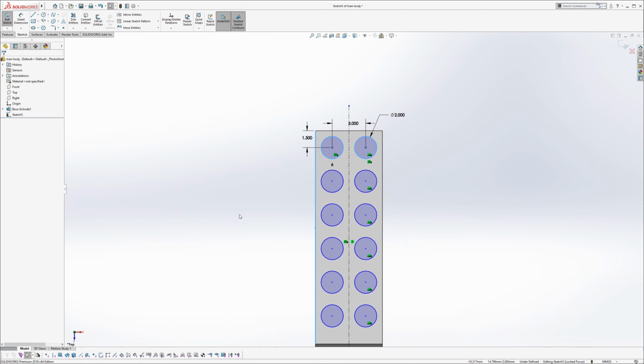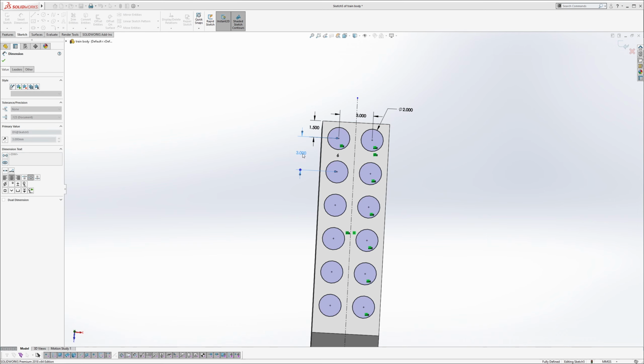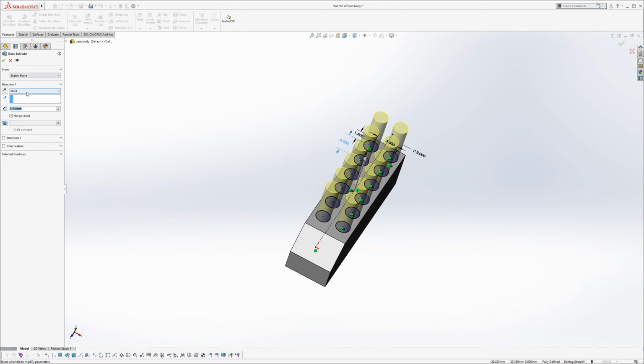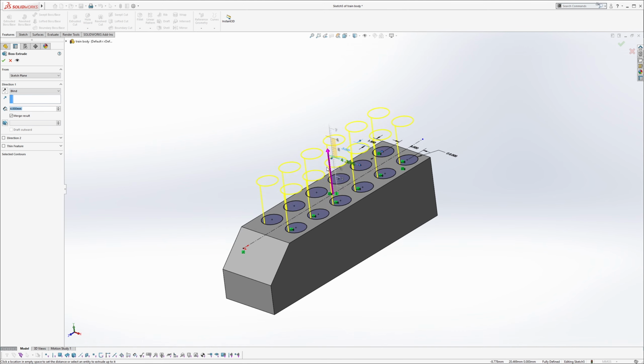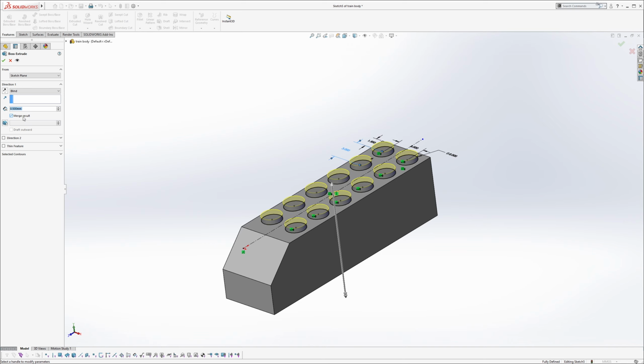Select OK. So in order to fully define it, we'll just select this circle and the outside edge of the other circle, and then make sure that it says 3. It's fully defined now. Next is to add the boss feature to it. So we're going to do another extrude. This time, instead of doing mid plane, we're just going to do a blind. This gives us just whatever depth we want to go with. So we want to go with a height of 0.5 millimeters, and then make sure merge result is selected. This will combine these features to this body.